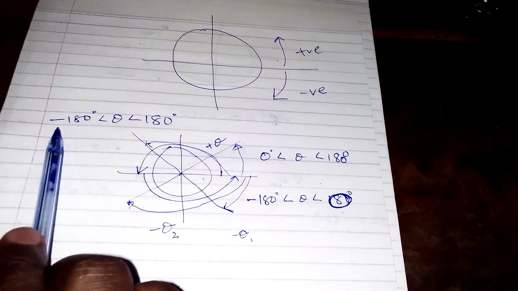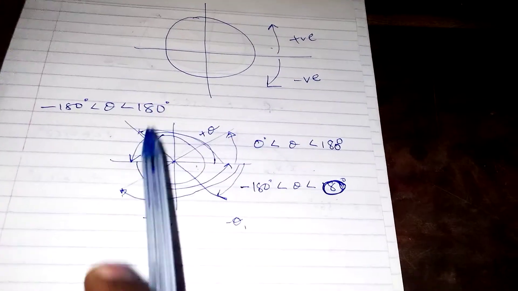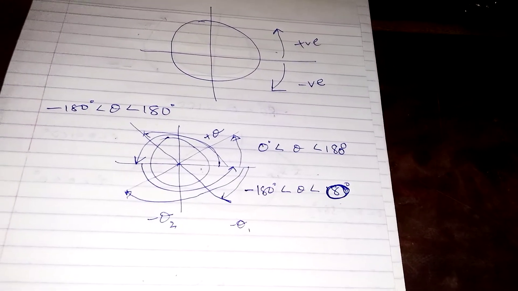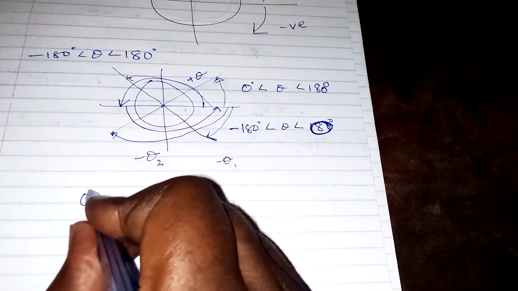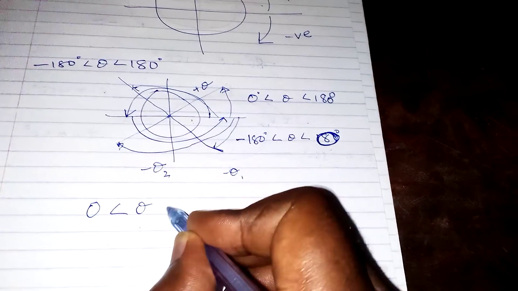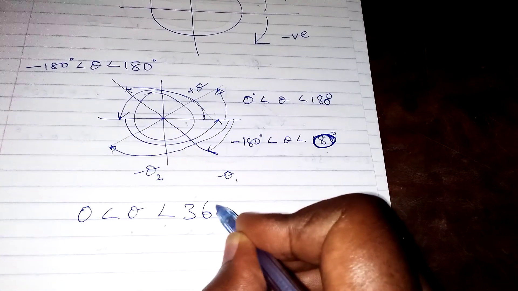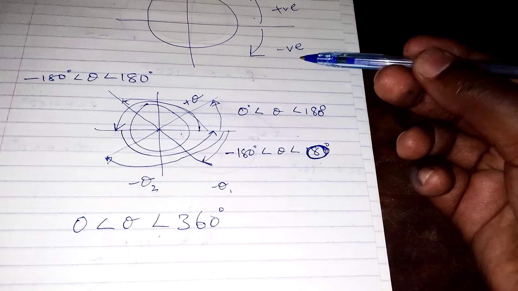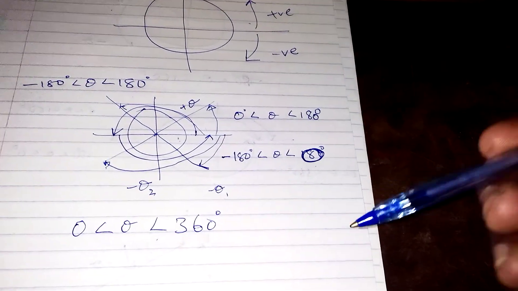From negative 180 up to positive 180, that is 360 degrees. It would be similar if you are dealing with the interval from 0 up to 360 degrees. These are the same angles that you have, but you are just reading them in a different way. Thank you.